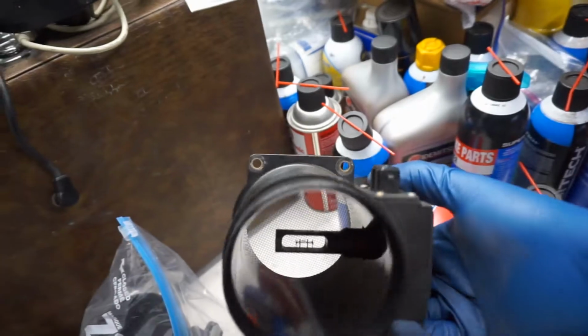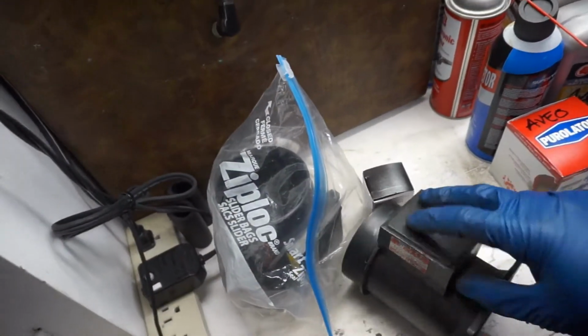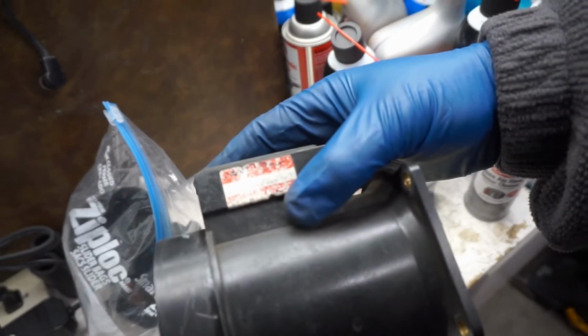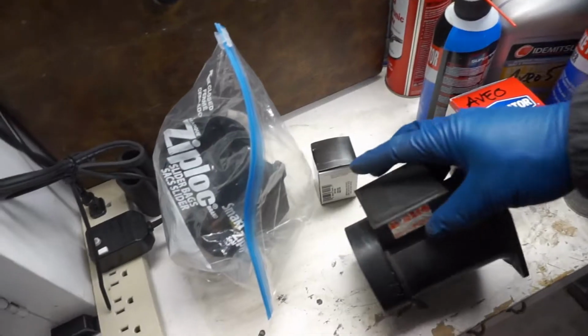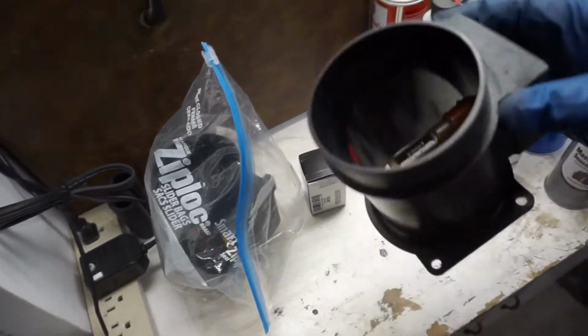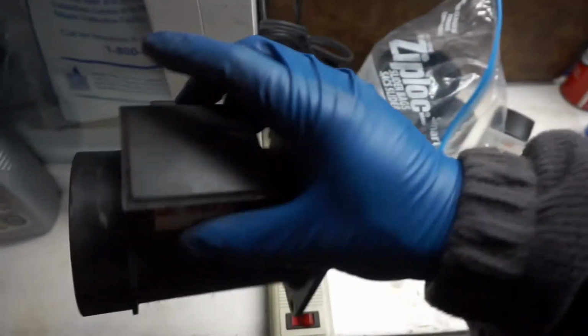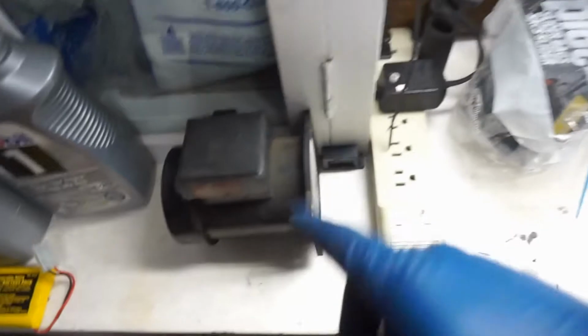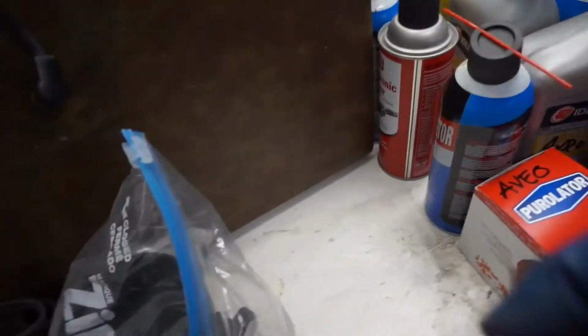So this one I'm going to clean. This is a refurbished one I got a long time ago from AutoZone. It's like 150 bucks, 200 bucks, something like that. But I'm going to clean this one, and you can see the scratches right there. I'll work on modifying that. But I'm going to show you guys a pigtail right here.